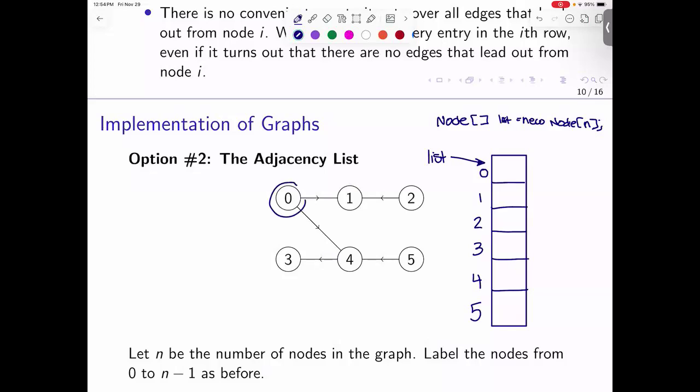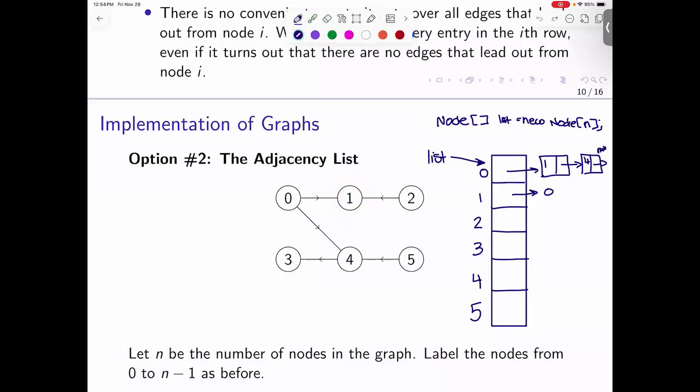So we can see that from 0, we can reach, I better do this with a highlighter instead. From 0, we can reach 1 and we can reach 4. So we would literally just have a couple of nodes here that say we can reach node 1 and we can reach node 4, and then null, obviously, because these are linkless nodes. Okay, we go and we look at 1, and we actually can't reach anything from 1. Things come into 1, but 1 can't reach anything else. So 1 is just null.